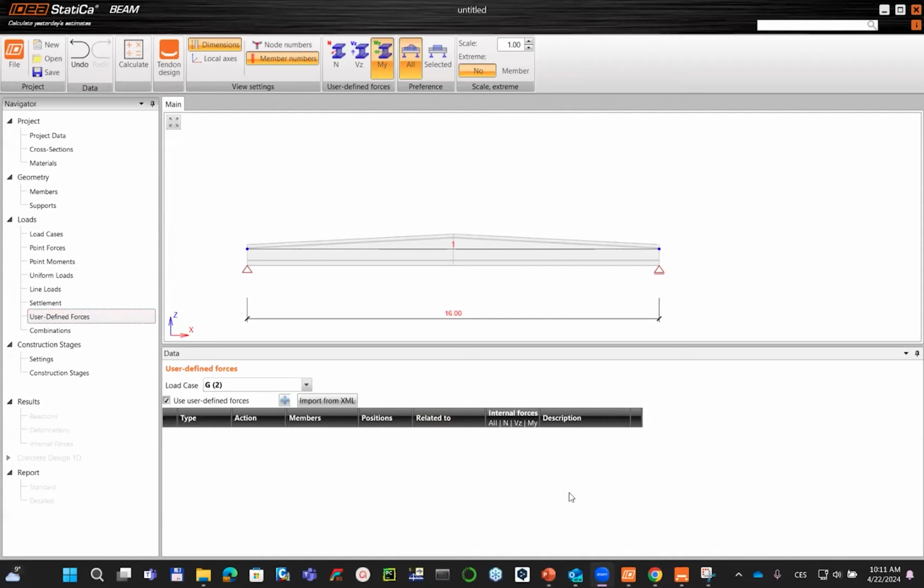Yeah, Bogdan, I will show you the moment diagram. But at first, I would like to hit the point about the mild steel. You can change the properties of the rebars that will be reflected in the post-processing. Yes. So in the post-processing, there are some ultimate limit state and serviceability limit states.